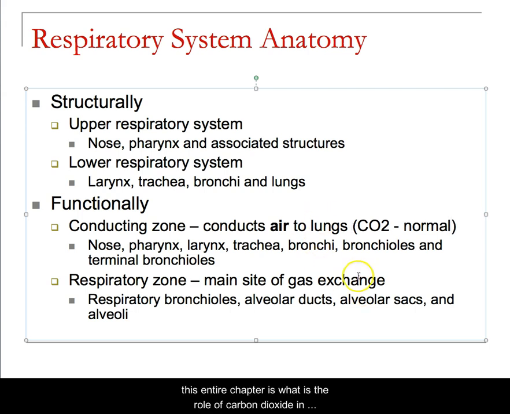So how does this happen? Well, air comes in through the nose, travels down through the pharynx, down into the larynx, through the trachea, by passing through the bronchi and the bronchioles till we finally get to the terminal bronchioles, where finally gas exchange is going to occur. The important stuff, right? And what do I mean by that?